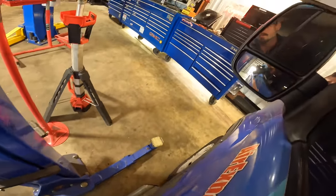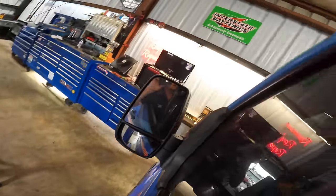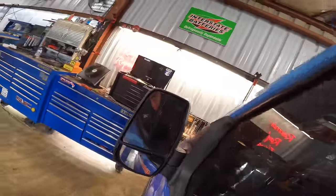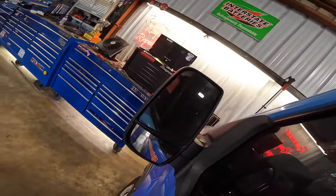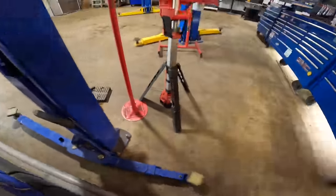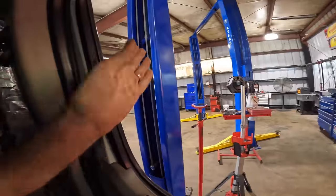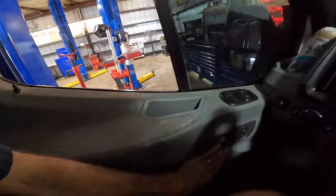Let's go ahead and scoot her on in. Looks like I'm gonna have to use my maximum capacity here to get this all the way forward. There we go. That's pretty good. I think we're good out back. All right, I'll take that. This is a pretty long one, so we're a little bit farther forward than we normally would be.